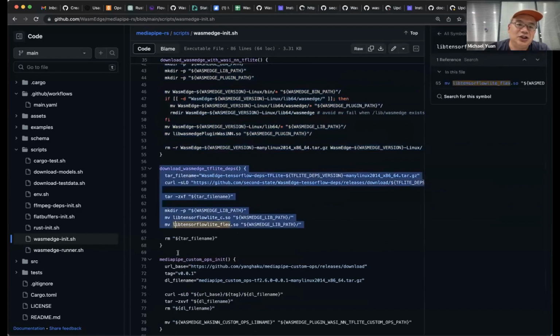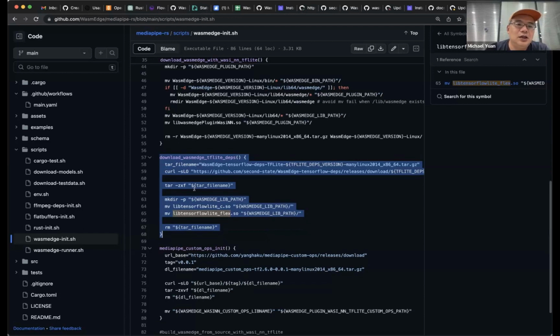And basically we packaged it so that it has a correct version of the TensorFlow Lite library, and we make that into two files, the C file and the flex file, and you just copy them into your library directory. And we have a new installer that would be able to automatically perform all those functions. You would just say install WasmEdge with the TensorFlow Lite plugin. It would install that plugin file and also the dependency files for that plugin, right?